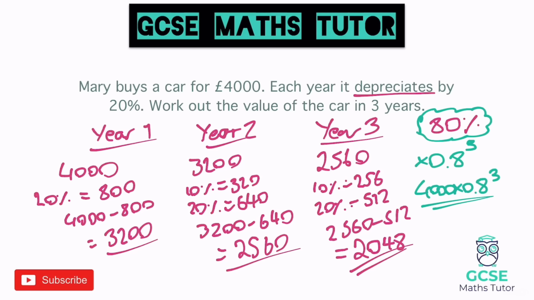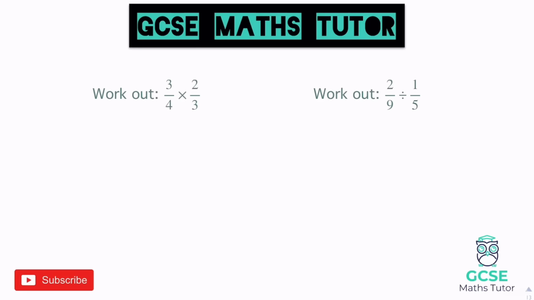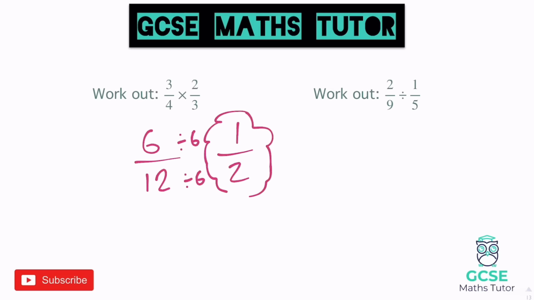So that's depreciation. Okay, moving on to fractions, multiplying and dividing fractions. Multiplying fractions is the easiest one, isn't it? So we can times the top numbers, 3 times 2 is 6, and times the bottom numbers, 4 times 3 is 12. And we always want to simplify our answer, and a question will normally ask us to write it in its simplest form. So here we can divide the top and bottom by 6, and we get 1/2 as our final answer there. So always looking to simplify.